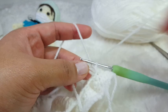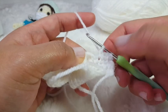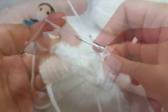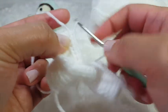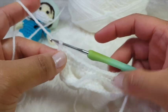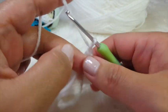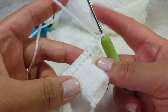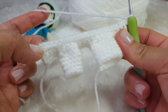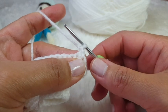You can now cut the rest of the tail. So 19 and 20. Okay, done with the first row. Now in every end of the row, chain 1, turn your work, and then do 1 single crochet each stitch. Each row you should have 20 stitches, and then repeat that 9 more rows of 1 single crochet.